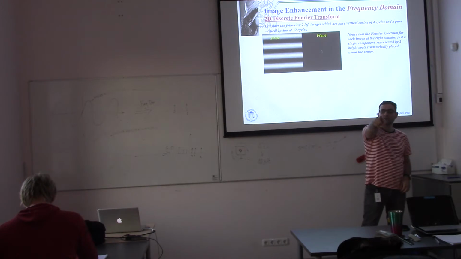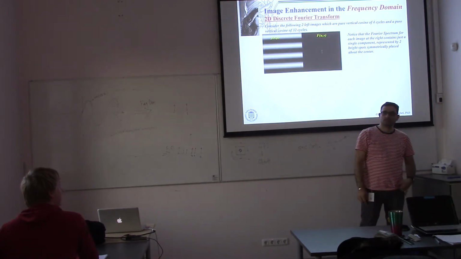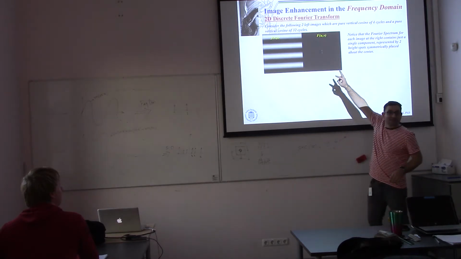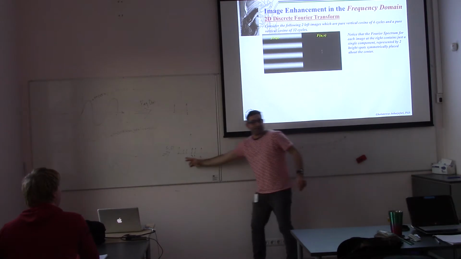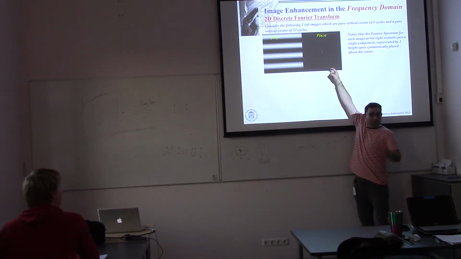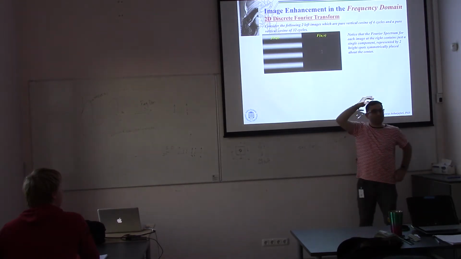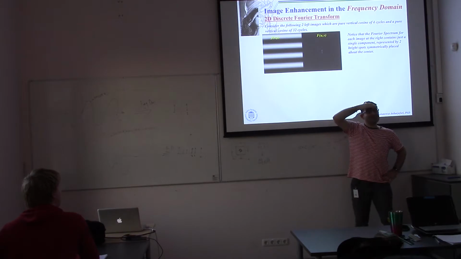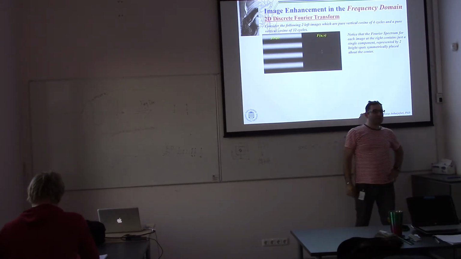So, what's the 2? The center one and the ones on top and the bottom are the same, because I told you that we have this symmetry, right? So the top and bottom ones are the same. The center one is the zero frequency. Zero frequency is the average of your signal, and we will always have it.